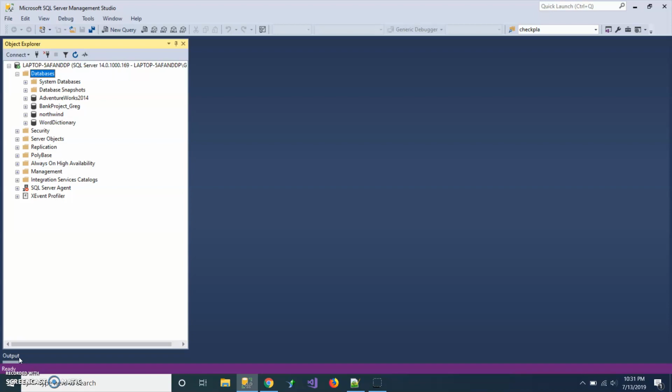SQL Server installed, SSMS installed, Visual Studio installed, and SQL Server Data Tools installed. Well, we're technically done setting up the applications and everything, but now we need data. So the easiest way to get data in college, you guys may have already heard of AdventureWorks. That's a good beginning database to really play with, and I'm going to show you how to get it.